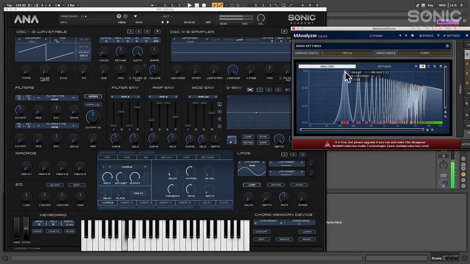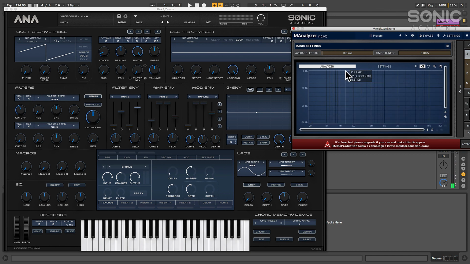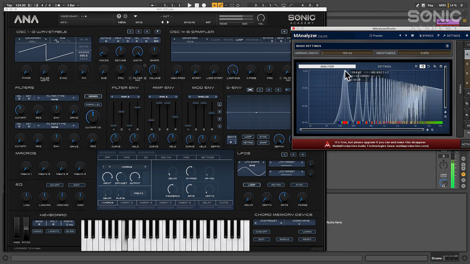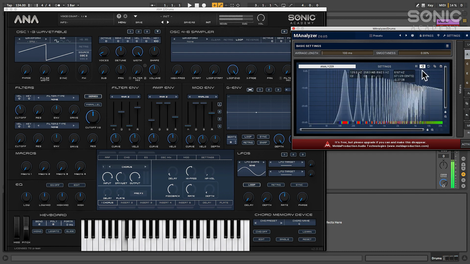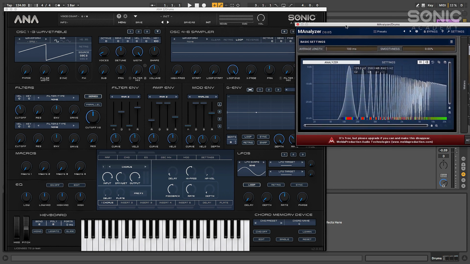And these additional frequencies above, I'm currently playing a C2 note. And let's do this just so we don't have to sit here and wear our ears out listening to that. There's actually a freeze button here. If I can find it, here it is. Okay, so now we can just see the harmonics. That's what these are called. So we have the first harmonic, or the fundamental frequency. That represents the note or the pitch I'm playing on the keyboard. But all of these additional frequencies, these are called harmonics or partials or overtones. Those are what give this sound its unique tone characteristic.